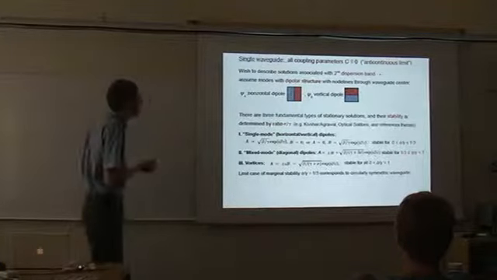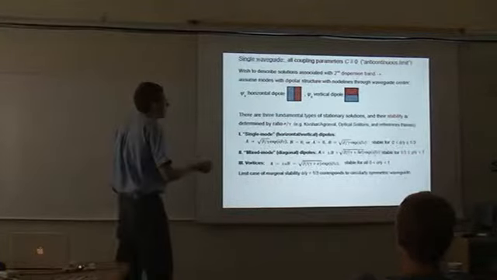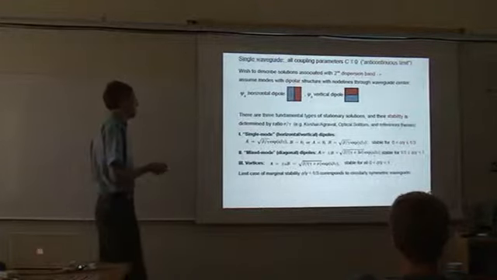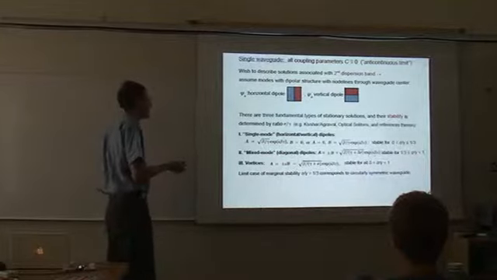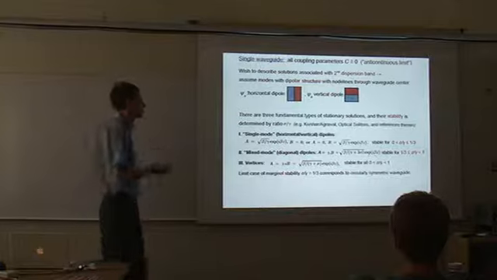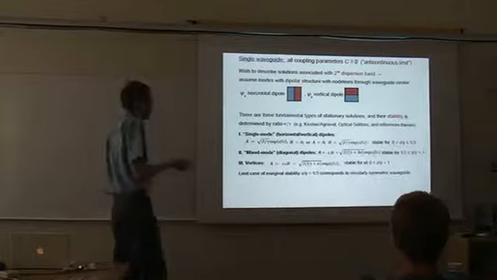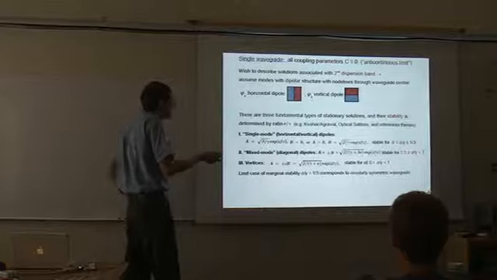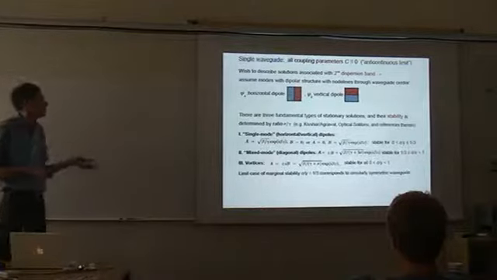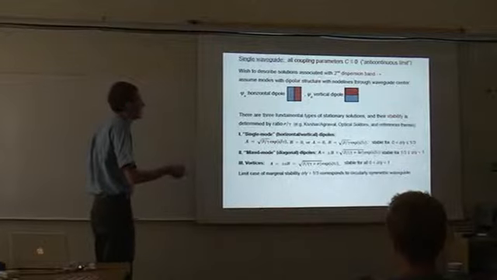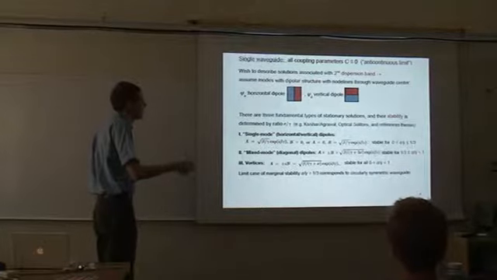And if you do a stability analysis, you will see that this one is stable, assuming that sigma over gamma is between 0 and 1 over 3. Then you have the second possibility that A can be either plus or minus B. That corresponds essentially to equal amounts of horizontal and vertical, so that's a diagonal dipole mode. It has this form, and that one is stable if sigma over gamma is between 1 over 3 and 1. Essentially you do a linearization around this stationary solution, and you look for eigenvalues, and then you check if the eigenvalues are real or complex.